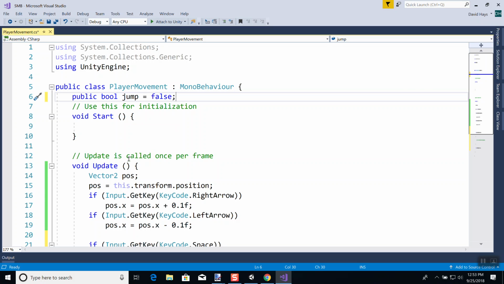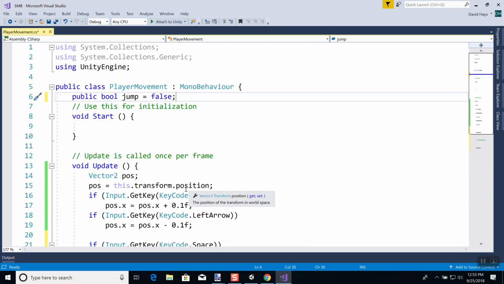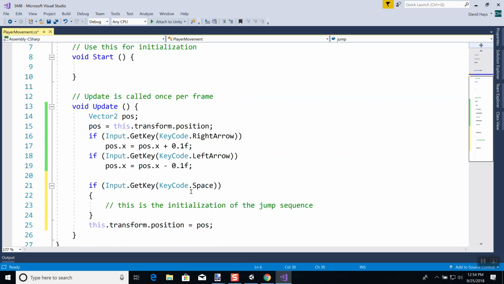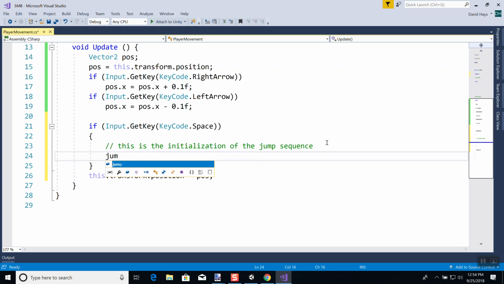And we're saying initially we're not jumping, because we just started the game. And then down here, where we initiate the jump sequence, I'm going to set jump equal to true.